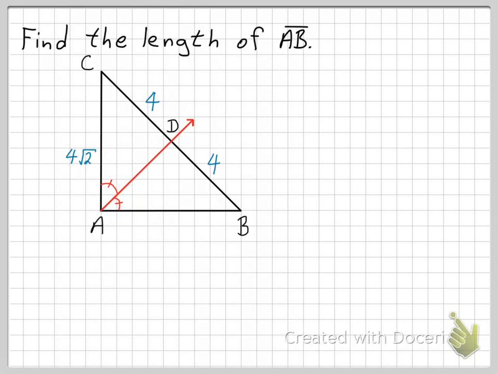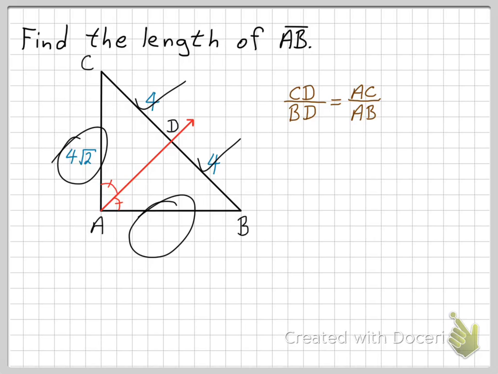Okay? So this is our last problem, and our task is again to find the length of line segment AB. And we do have a ray that's bisecting an angle of a triangle. And so then it must be dividing the opposite side into segments whose lengths are proportional to the lengths of the other two sides. So in this case, it's CD divided by BD must be the same as AC divided by AB, AB being the side length that we want to know. Alright, so let's plug in some values and see what we get.